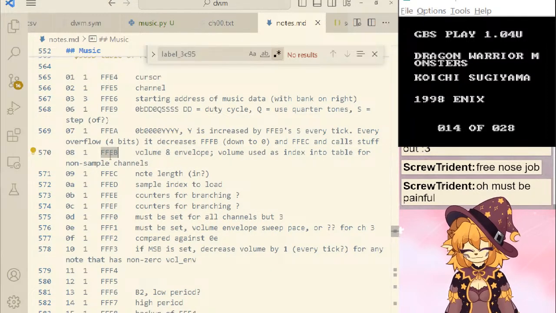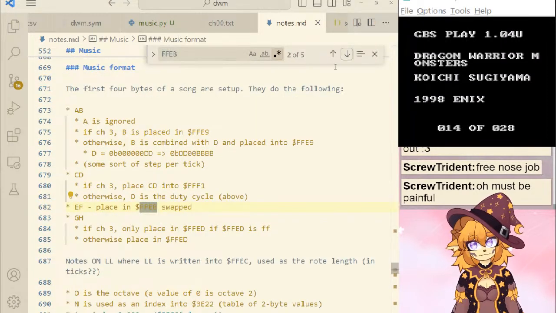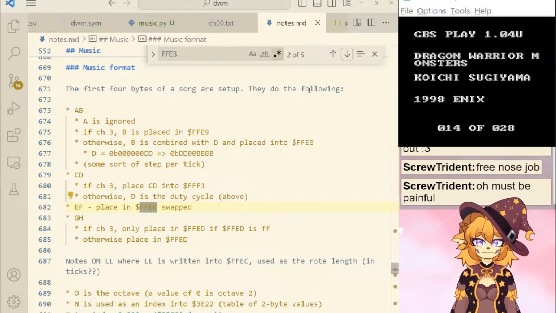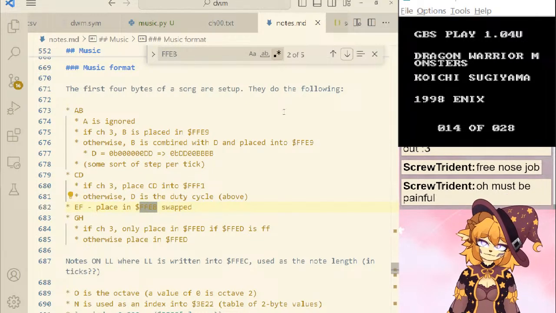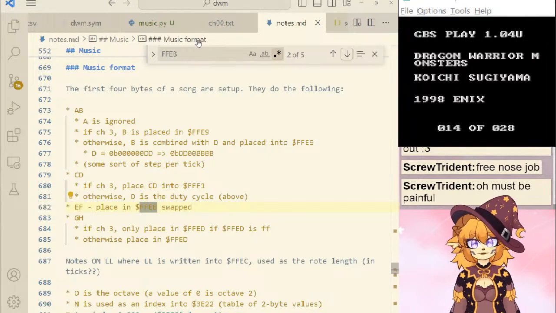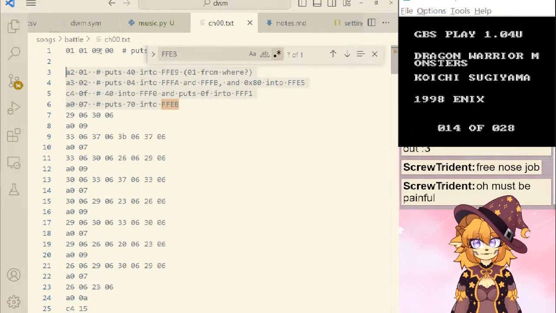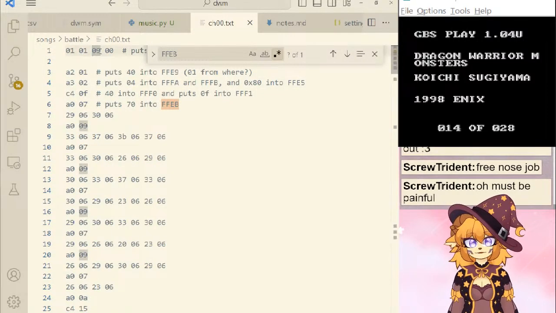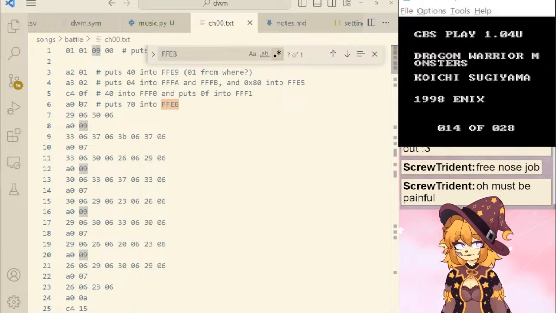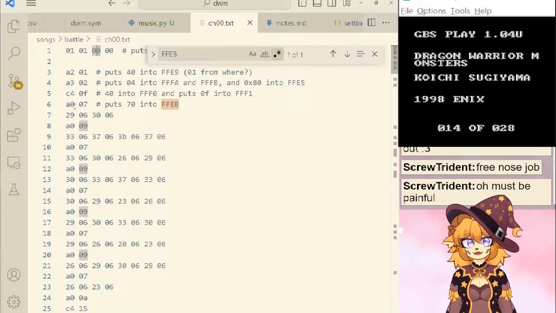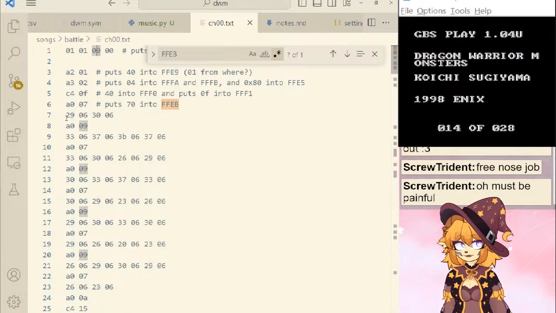So what we want to do then, if EF is swapped, that's this. Not saying that this is then the volume, the starting volume index.